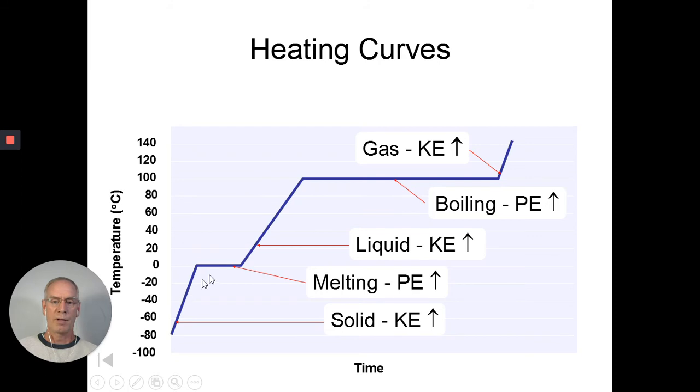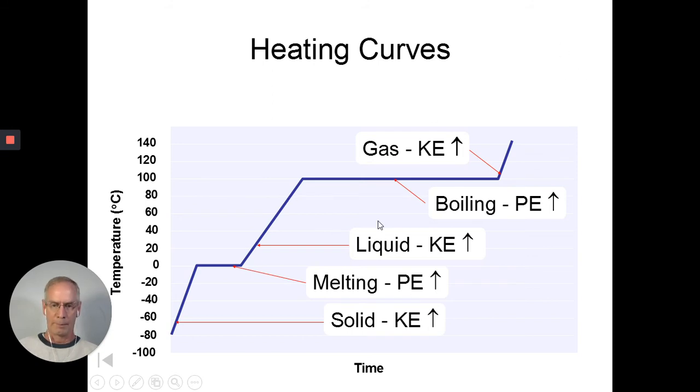Here we're going from solid to liquid. That's this plateau. And then this is all liquid water heating up. And this is a phase change. And this is gas. So the second plateau is where the water changes from a liquid to a gas and it boils away. So we can sort of see this pattern. And that's what all heating curves are going to look like. Now, if the sample sublimes, it's only going to have one plateau as it goes from a solid, and then it changes to a gas. But we're not going to deal with that in this class.